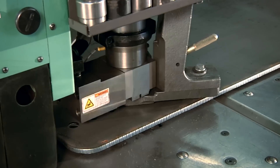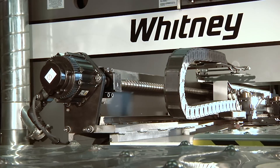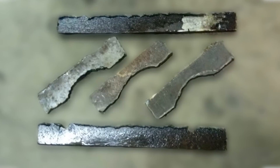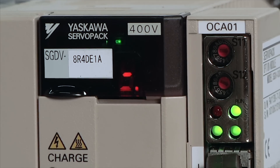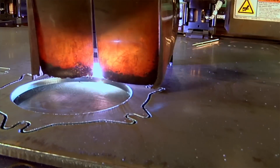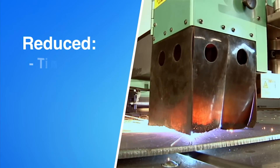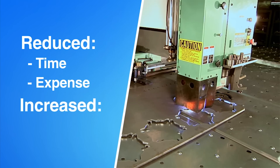Whitney discovered the performance and compatibility of Sigma series servo systems from Yaskawa America. Before Whitney introduced Yaskawa servos, the metal cutting process definitely had its rough spots. During the testing of the 657, we discovered the drive system that we selected was not adequate for the job. Whitney contacted us and gave us the opportunity to put our product on their machine. Yaskawa servo systems made it possible for the Whitney 657 to achieve smooth circular cuts without the need to mechanically tune out the machine's resonant frequencies, reducing time and expense and increasing productivity.